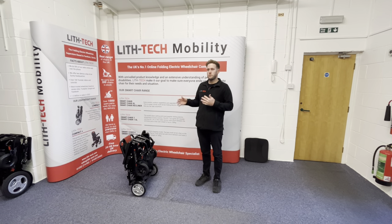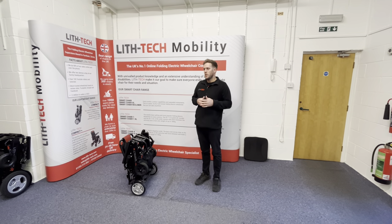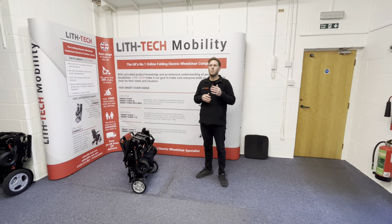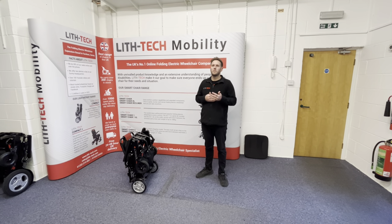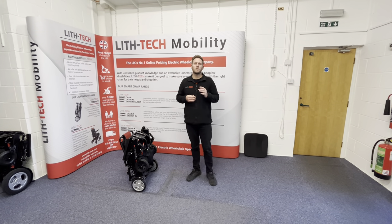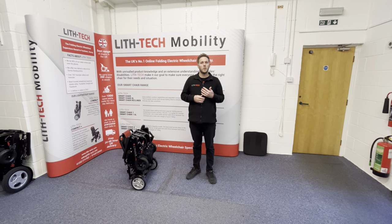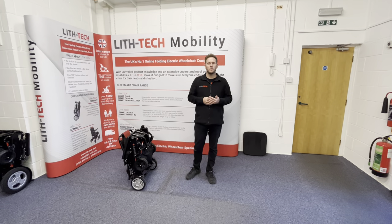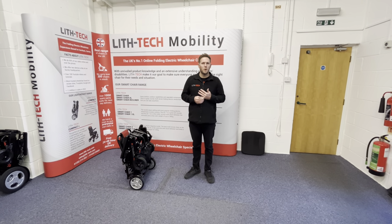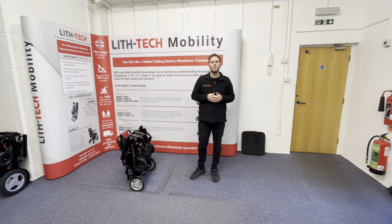The thing we've worked out over the years is it's not always good to be too light. The Carbify was a great chair for a specific use case, but we didn't sell it in enough quantities because it's really too light. When people called up saying they wanted it for going out to the shops on harsh pavements, unless you're a really skilled wheelchair user it wasn't ideal. It's fine around shopping centres, Sainsbury's, beach promenades and things like that, but the average user is wanting far more from their wheelchair these days.